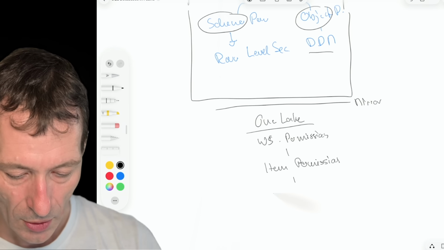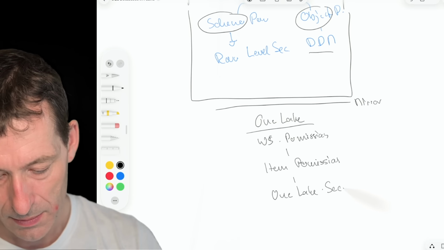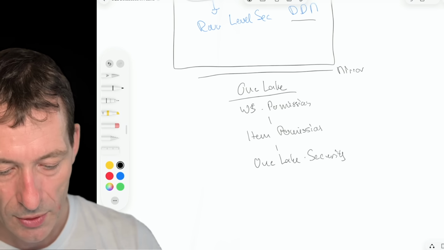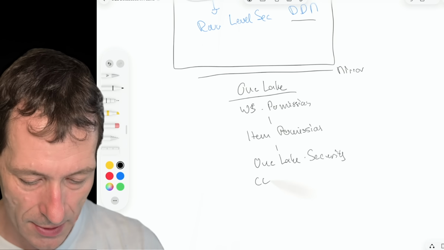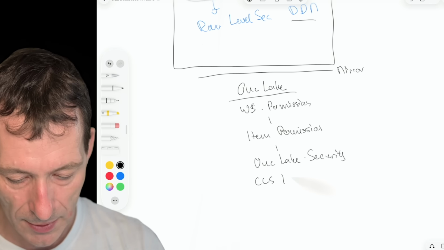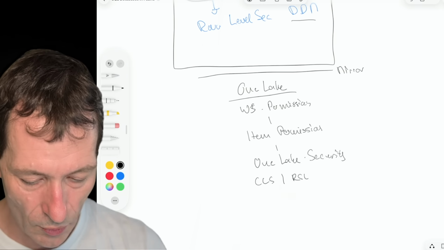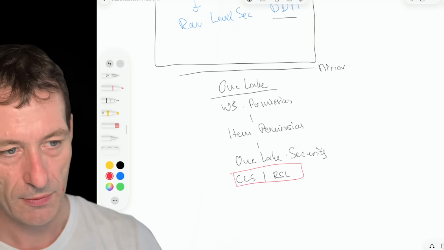And you have OneLake security. OneLake security means that you have all the good stuff like column level security, row level security, and so on. So just be aware that we have different places where you can apply stuff, right?